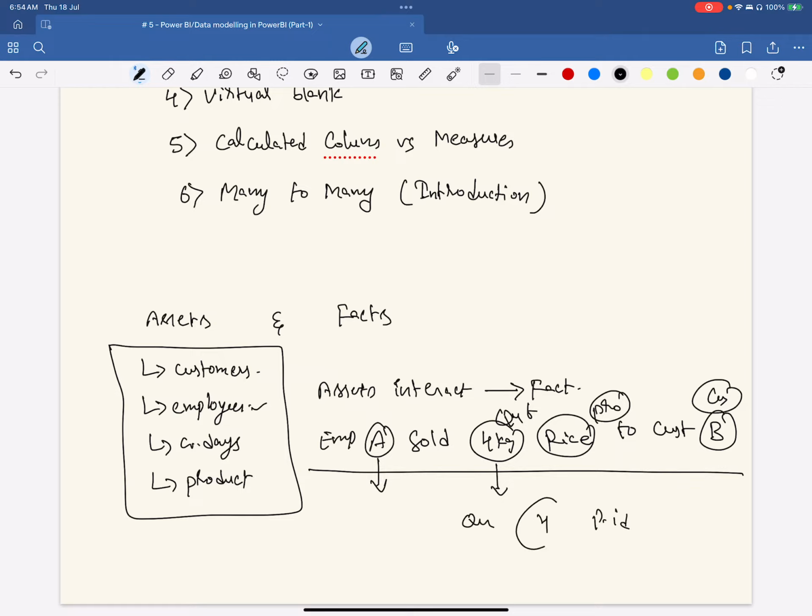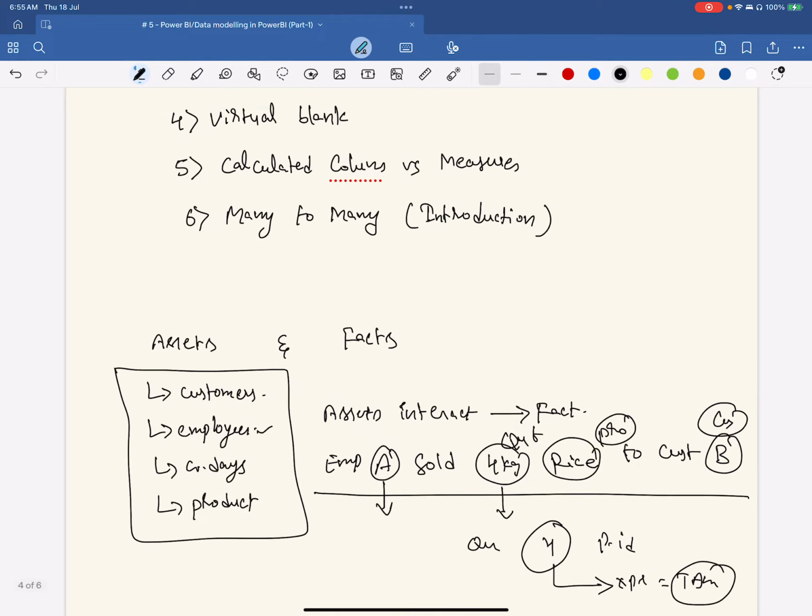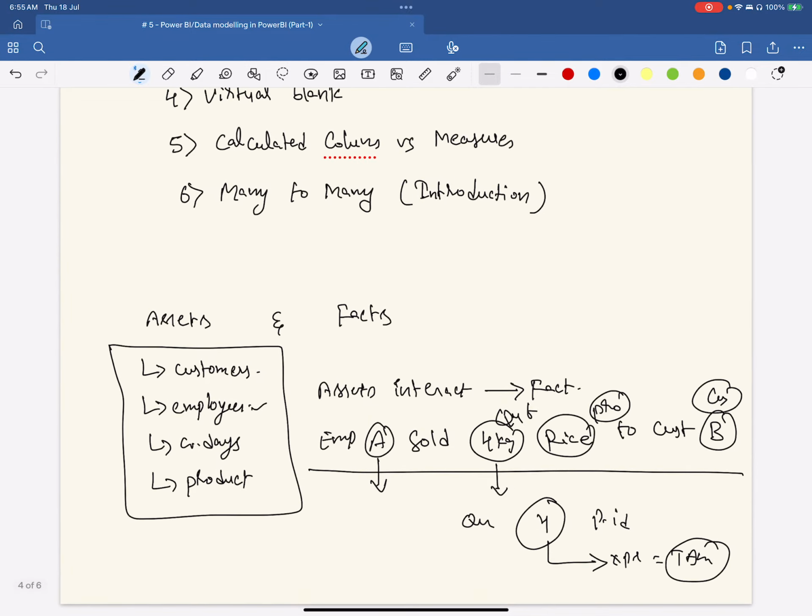This is the fact. And the price. When you multiply quantity by price, it gives you the amount, which is a fact, right? So to differentiate between dimensions and facts, dimensions are the assets of your business, and facts are the ones which get generated when your assets interact with each other.